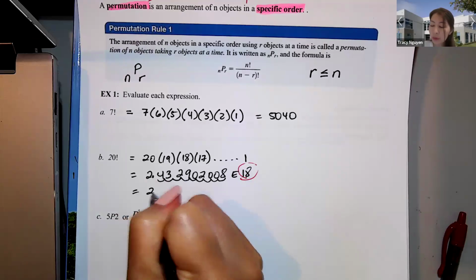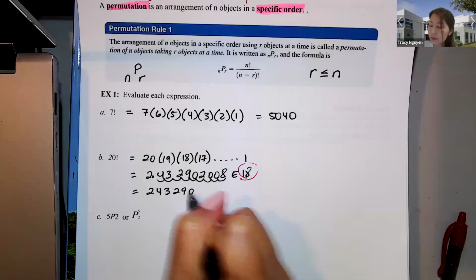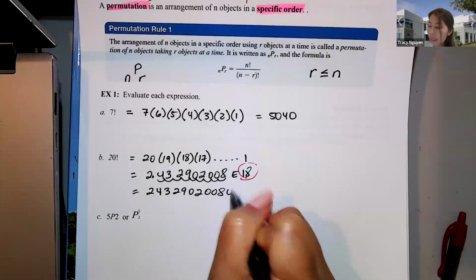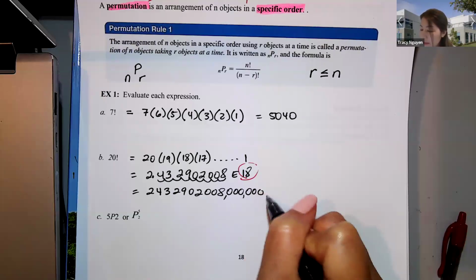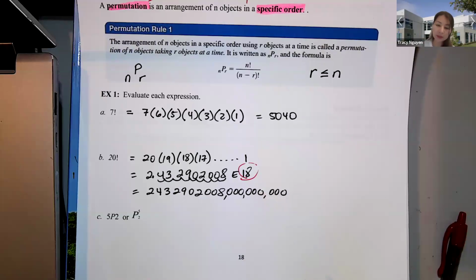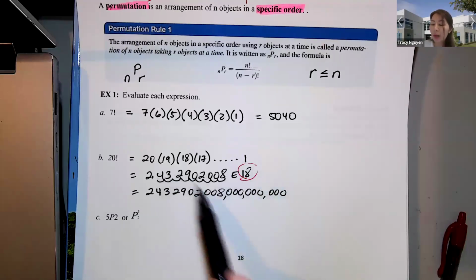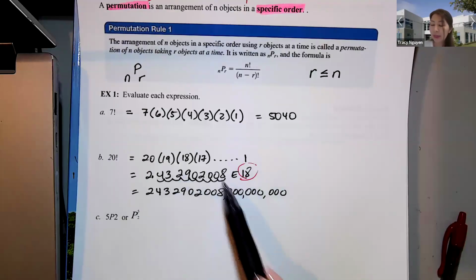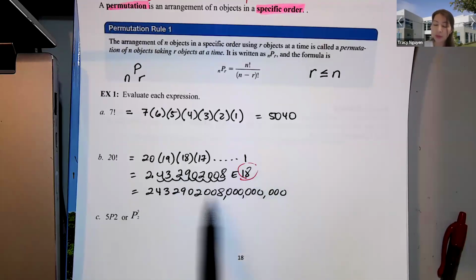So what's this number for 20 factorial? 2432902008, and I'm going to add in 9 zeros. All right, this number is way too big to say. My point is to show you that it's possible you're going to encounter a big number on your calculator, and if so, the result is displayed in scientific notation. But to get to standard notation, you move the decimal point to the right.